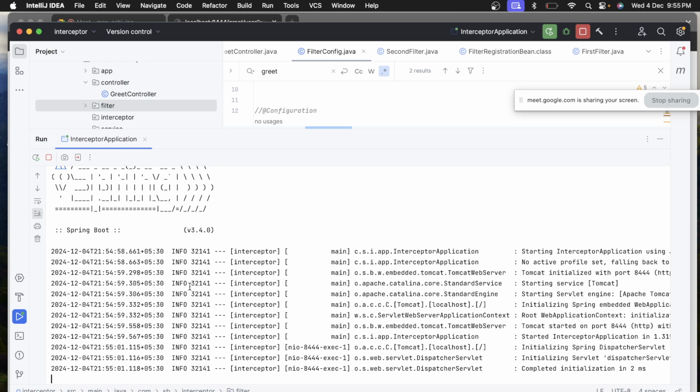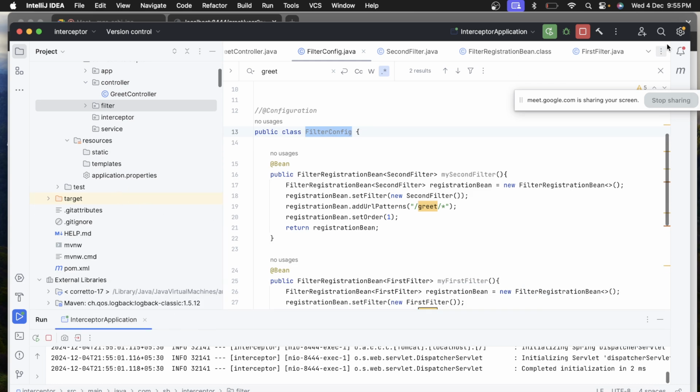Now we have revised this just for the sake of it, because interceptors and filters are similar, and usually people ask why to use which one. Interceptors work in a similar manner to how we create the filter.